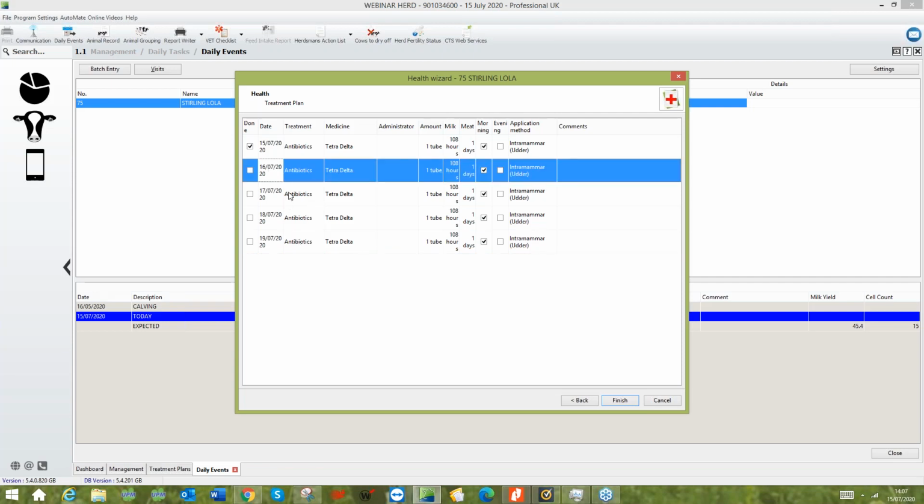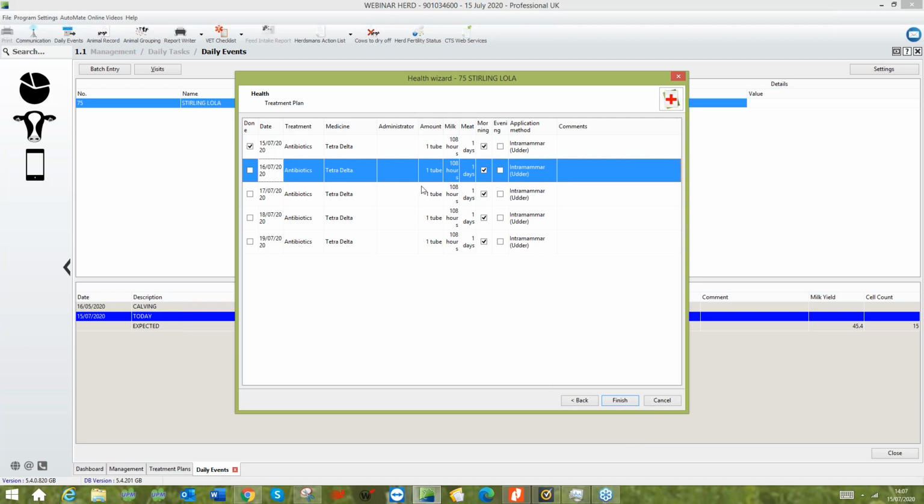It's best if you do it in the morning, and the reason that you need to confirm that manually is because something may change, the animal may die, or you don't need to give them that medicine the next day. So it is a manual confirmation that you need to put against those treatments there.